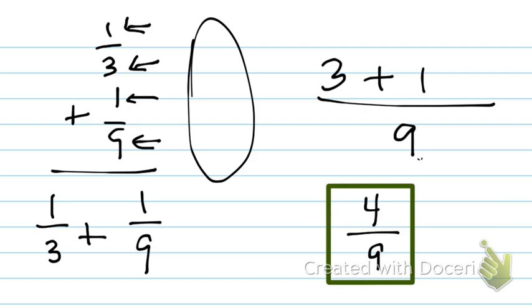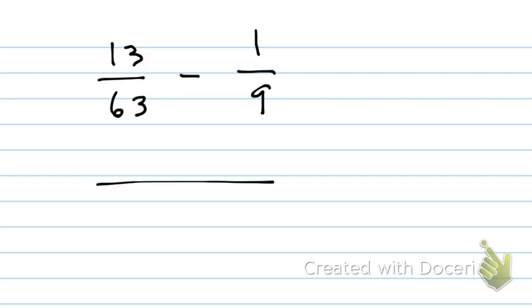Now, will it change the operation if it's subtraction? Will it change the method, I mean? No, because adding and subtracting use the same method. What do I have to have first? LCD. What is the LCD for 9 and 63? 9 divides evenly into 63, doesn't it? So we'll use 63. But if I change the denominator, what else do I have to change? Using that pattern, which is divide, then multiply.